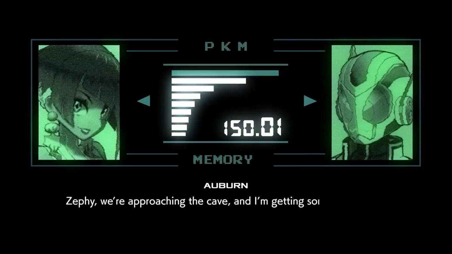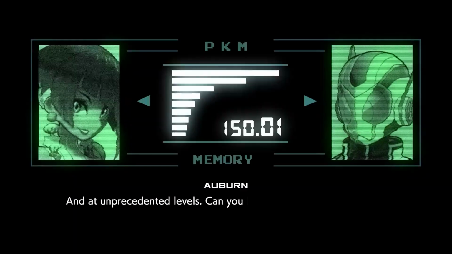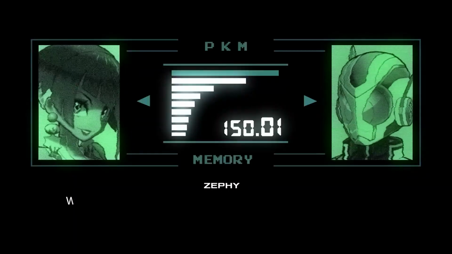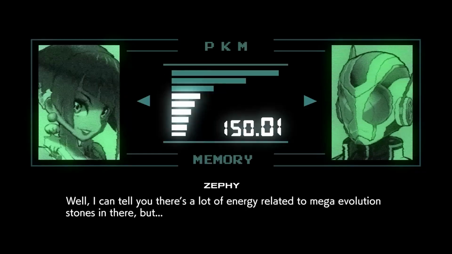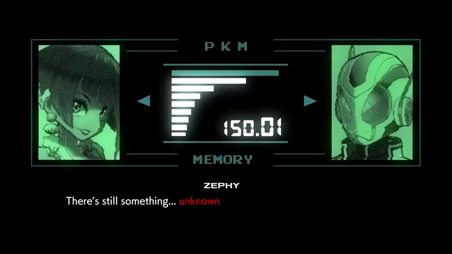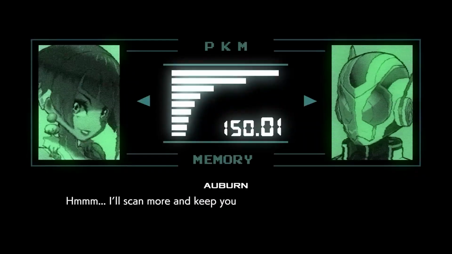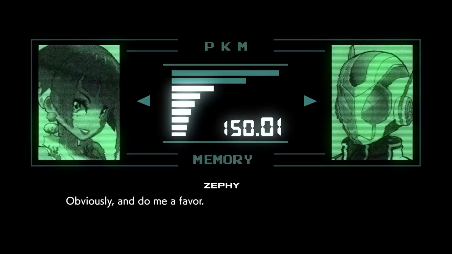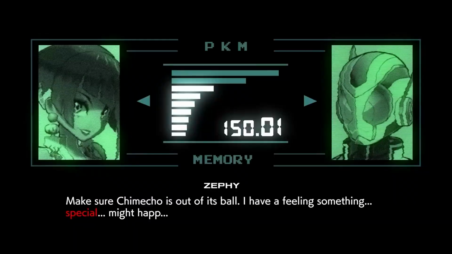Zephy, we're approaching the cave. I'm getting some energy signatures I haven't seen before, and at unprecedented levels. Can you look at the data? Well, I can tell you there's a lot of energy related to Mega Evolution Stones in there, but there's still something unknown. It's similar to dragon energy, but not quite. I'll scan more and keep you posted. Obviously. And do me a favor. Make sure Chimecho is out of its bowl. I have a feeling something special might happen.